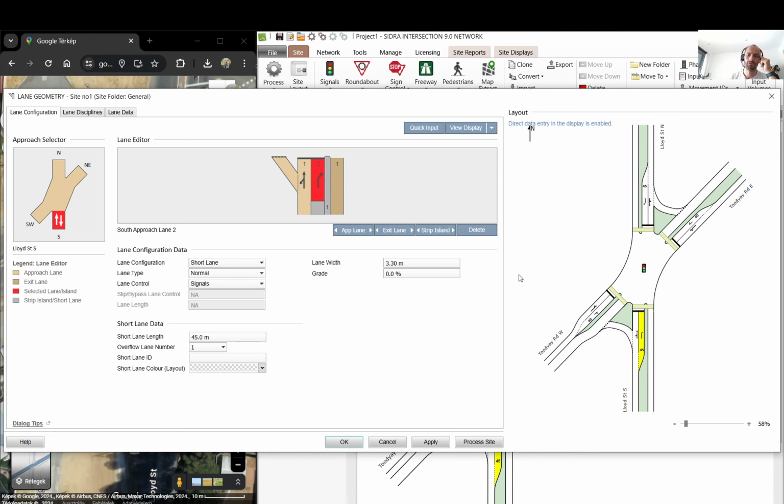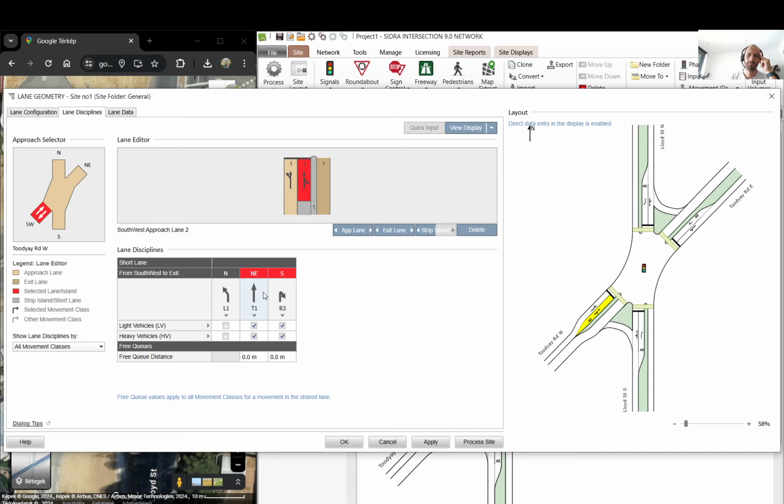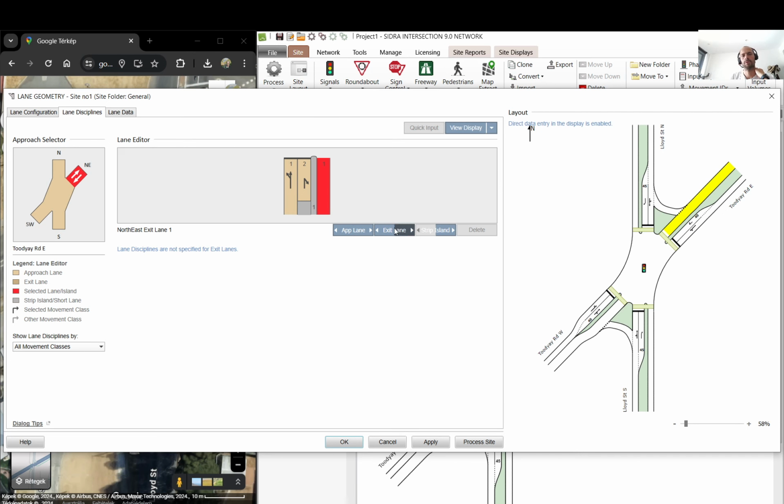Okay, it looks horrible, so not here, maybe here. So if both lanes can go straight, you can add exit lane or approach lane with this. So with this you add to the left, with this you add to the right. Here approach lane add to the left, add to the right.